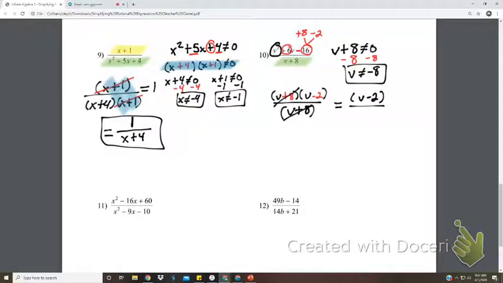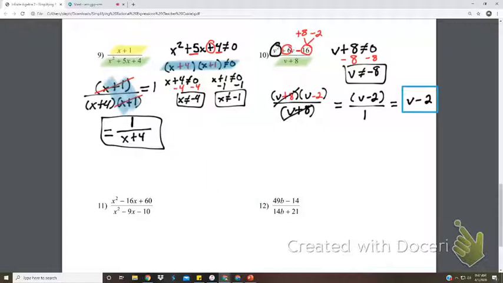And same idea as on number 9, v minus 2 would be at the top, and we'd have a 1 at the bottom. And since we're dividing by 1, anything divided by 1 is just the same thing. Now, it really doesn't matter if you put parentheses or you don't on this question. Typically, if it just simplifies to something very simple like this, I won't put parentheses on it.